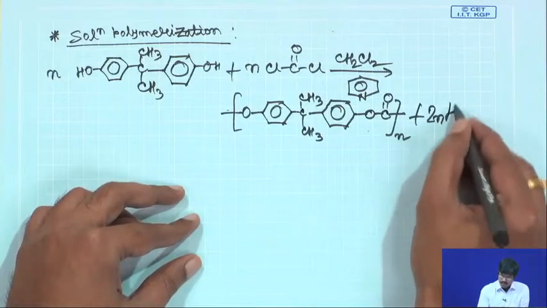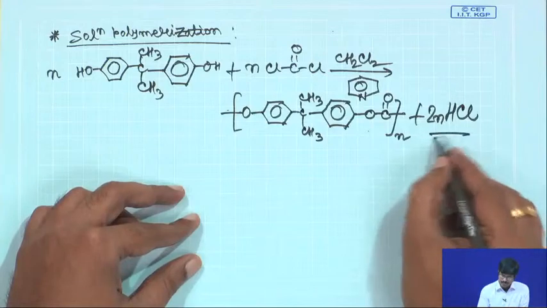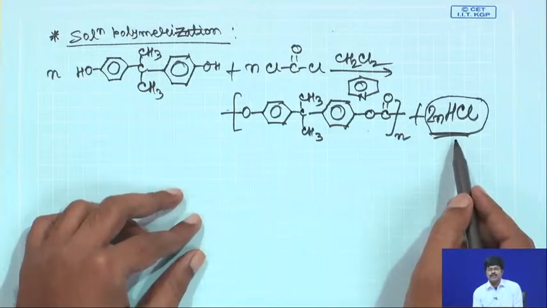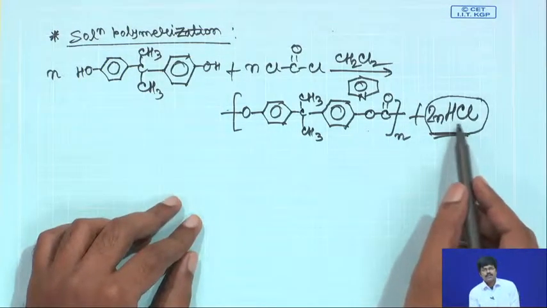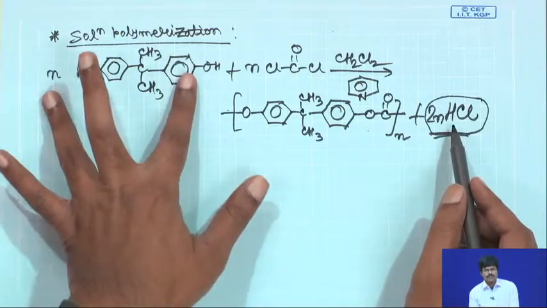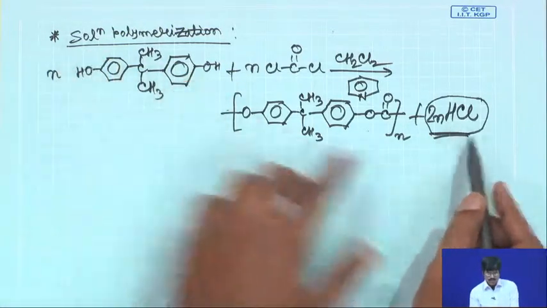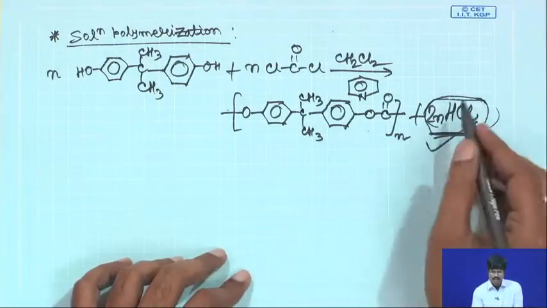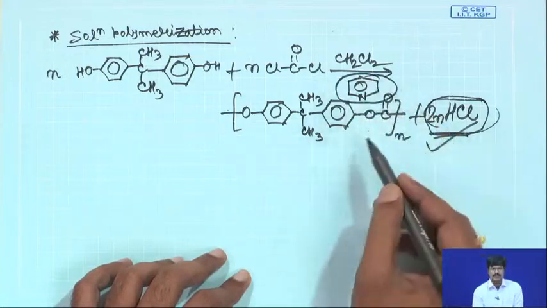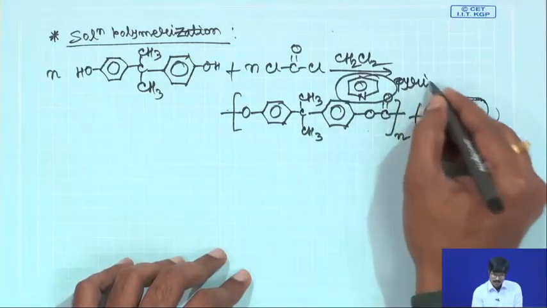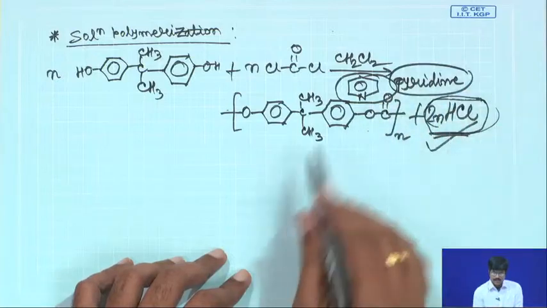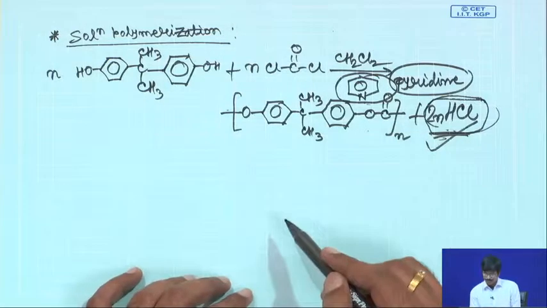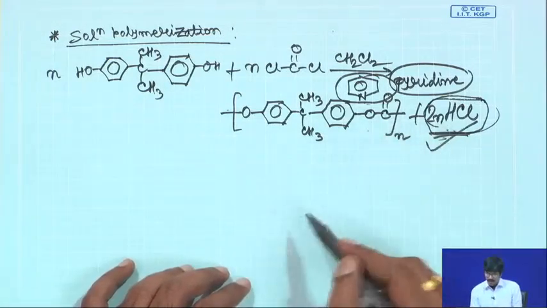Along with that, HCl will be produced. Now, when we are doing interfacial polycondensation, instead of HCl, sodium chloride was produced because it was a sodium salt. Now, in this case it is not sodium salt. So, you are having an HCl production, and in order to scavenge this HCl, in order to remove this HCl, you have to use a base. That is why you are using pyridine. So, you have to remove this HCl, so you are using pyridine, because then it will form a salt with HCl, pyridinium chloride it will form.